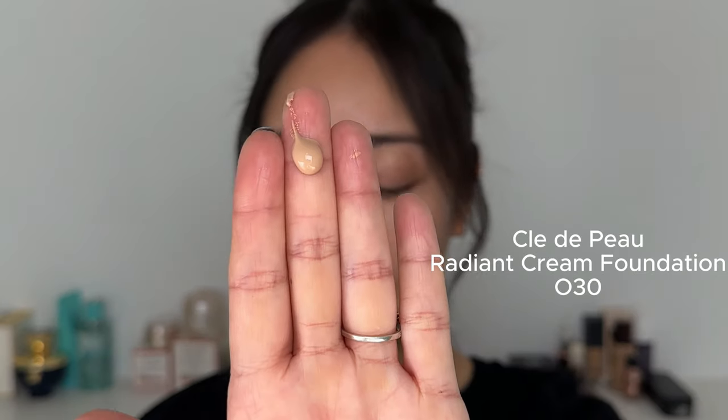This is how much I'm gonna apply. I use my fingers for application. You see how amazing this foundation is? It really covers up my skin problems, and it's lightweight. It does not crease, and it has SPF. It is a medium to full coverage foundation. Next, I'm going to go ahead and blend it out.